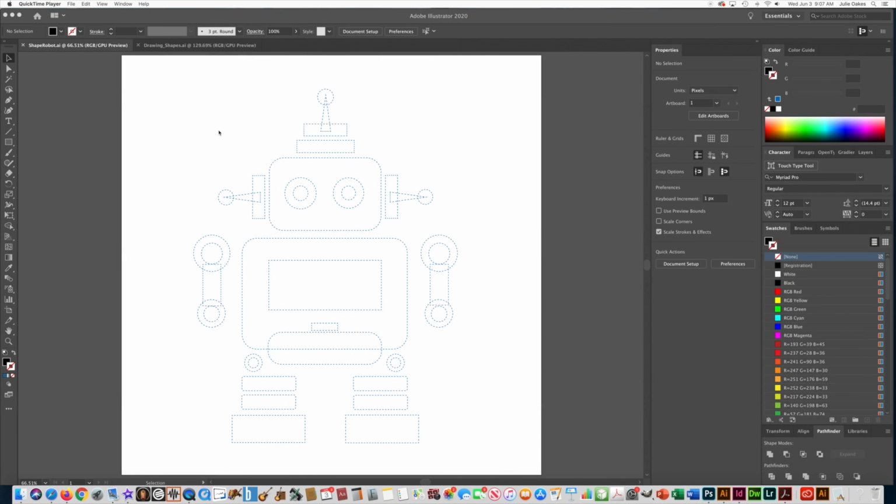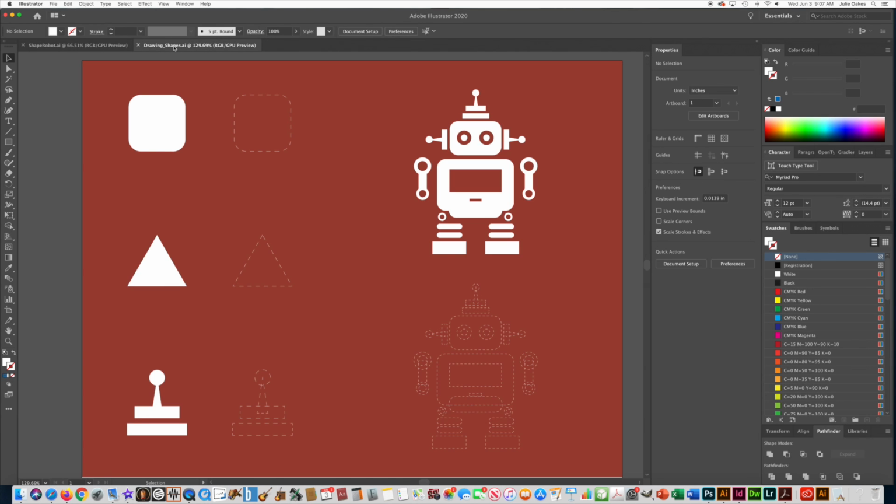In this video I'm going to show you how to draw this little robot here by using some shapes that you're going to draw in Illustrator. When I went to the Adobe help website, they had this tutorial here. They taught you how to draw the rounded rectangle and the triangle, and then how to put it together with this shape. And then they said, okay, now draw the robot.